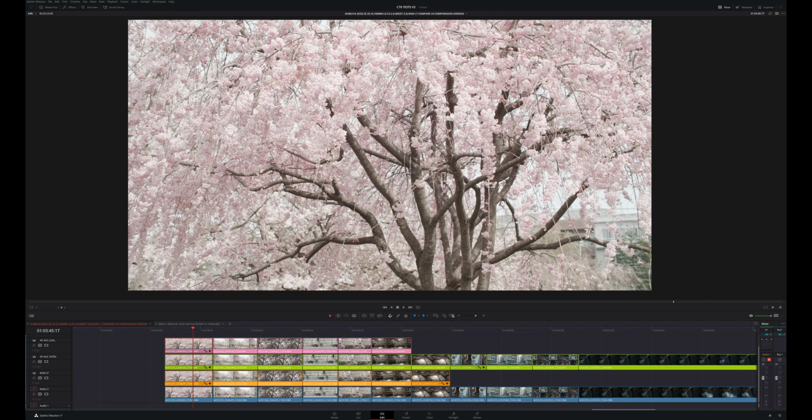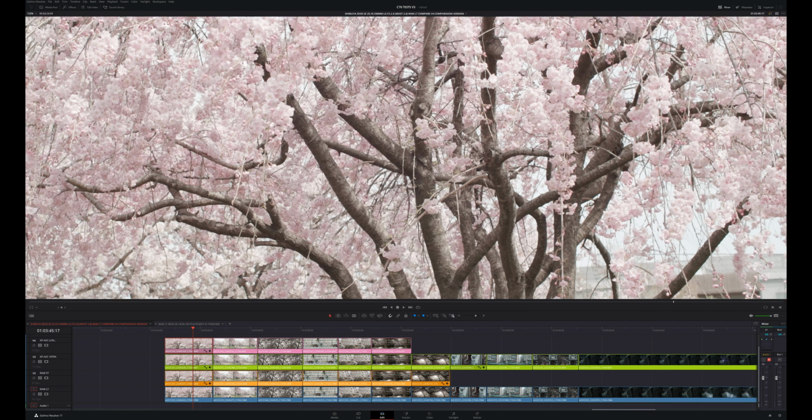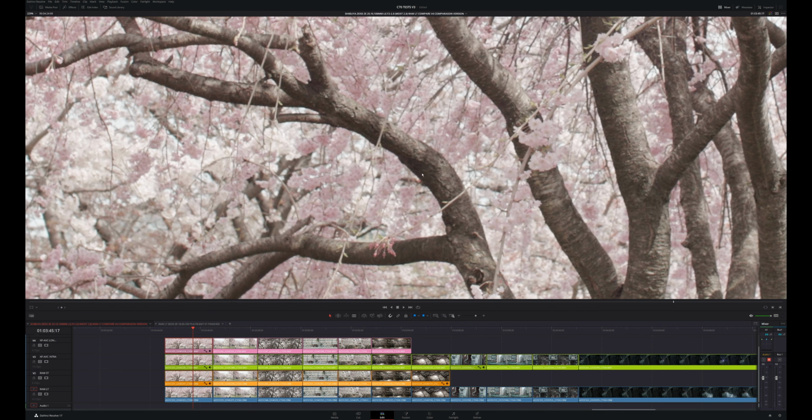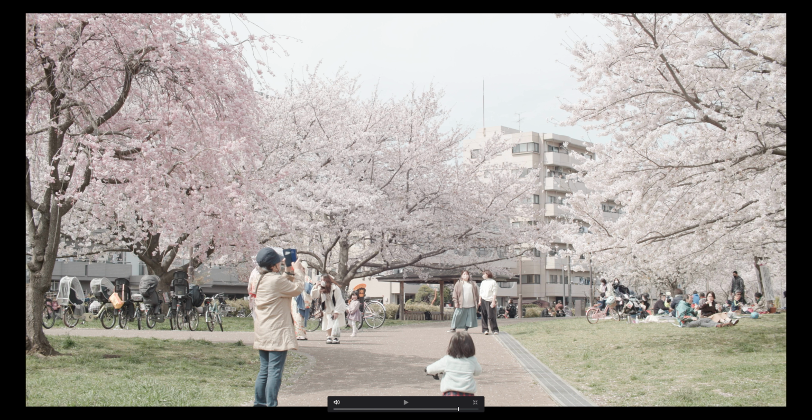That's the first test, like how much detail does it retain. Usually if there's a lot of leaves moving and a very highly detailed scene, things tend to get muddied up, shadows tend to get muddied up, but the Canon's codecs are actually quite nice and didn't get very murky at all, which I was very surprised about. So let's move on to the next clip, which is this one. Show you that in full screen.